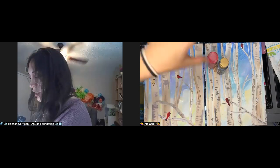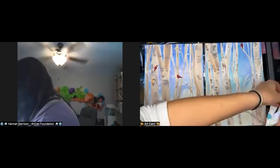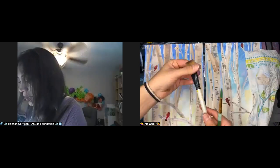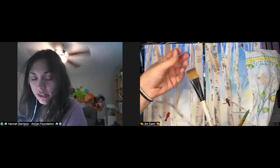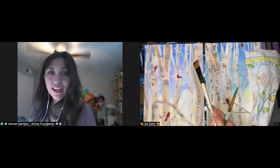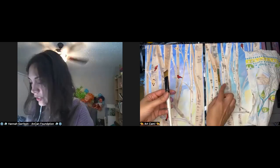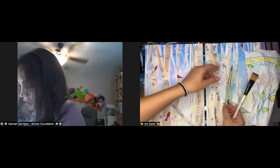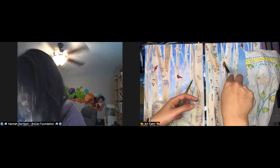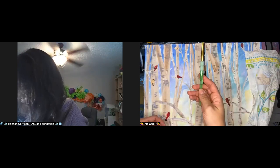As for brushes, I have two different ones and a third optional one. So my main brush is going to be this flat brush right here. This one is 3/4 of an inch, but if you have anything smaller than that, that's fine. Even if you have a little bit larger than that, that's also fine as well. In order to get the smaller branches, we'll be using either this part of the brush, the skinnier side, or we can use a round brush. And I happen to have a size 8 round.